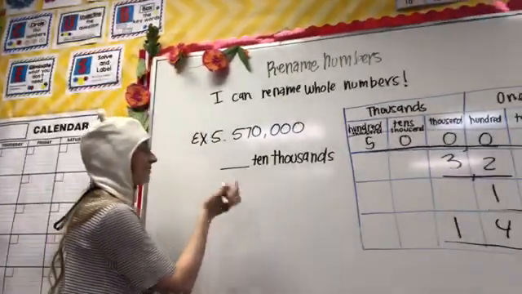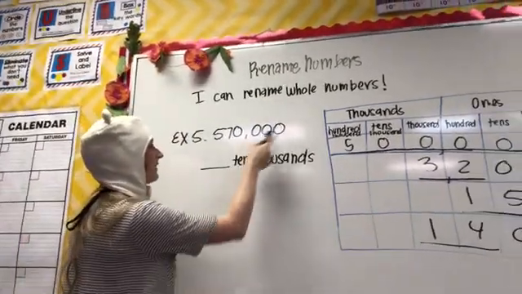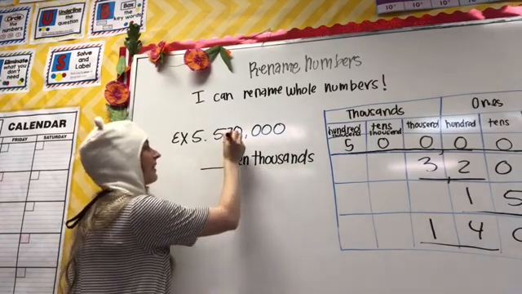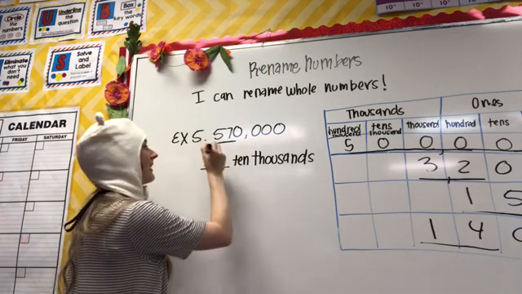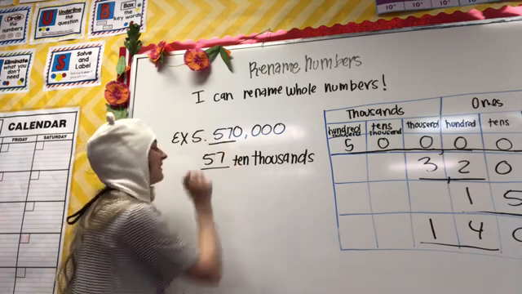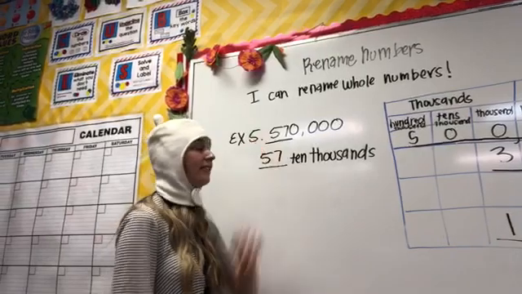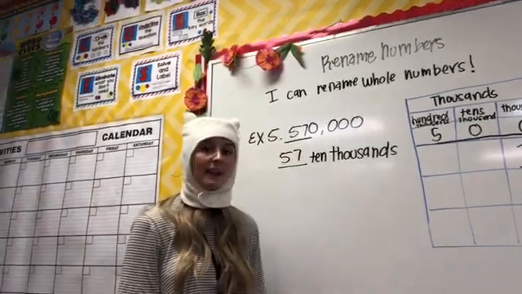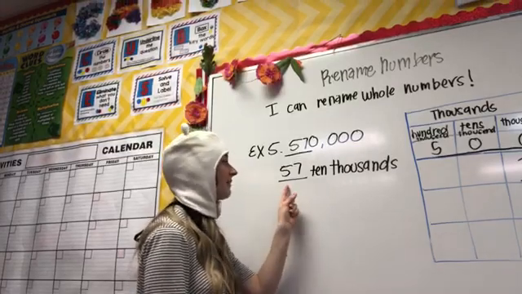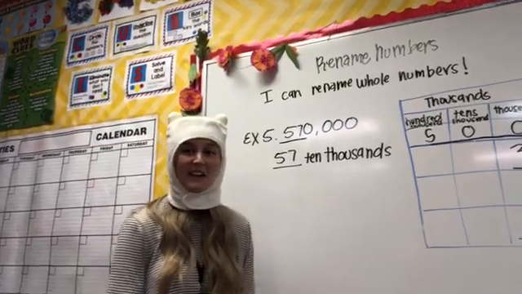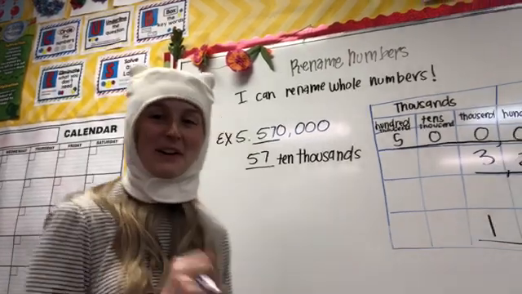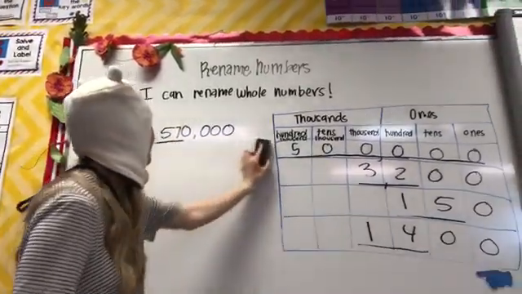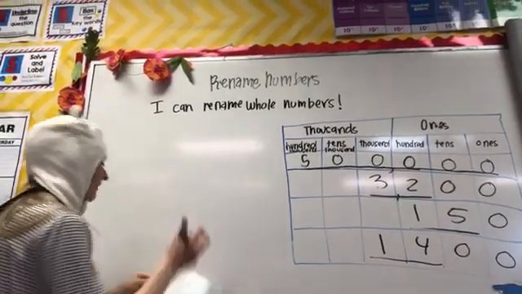All right, I first go to my 10,000s place. This is my thousands, so my 7 is my 10,000s. I highlight everything to the left, so I see that I have 57 10,000s. So if I took my 570,000 and I split it up into equal piles of 10,000s, I would have 57 piles. All right, here is our last pause problem. Let's see how you do. Hope you got this one right. All right, our last one.